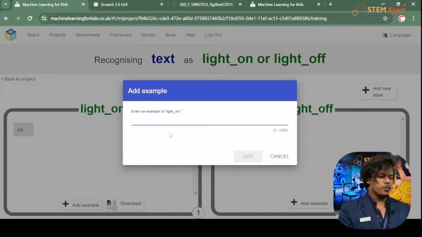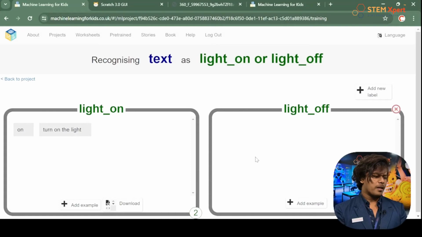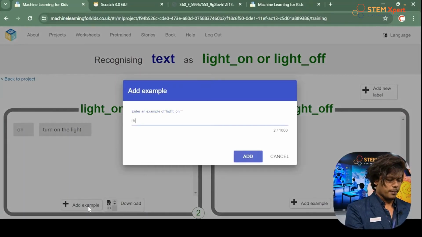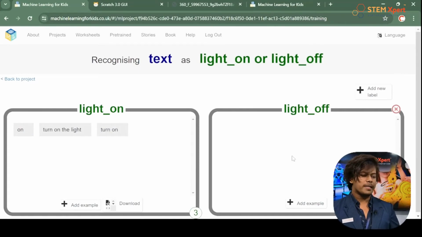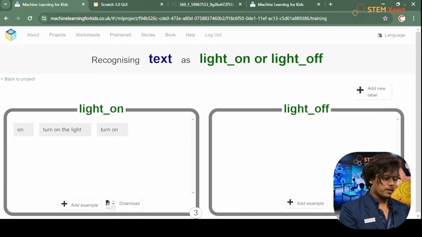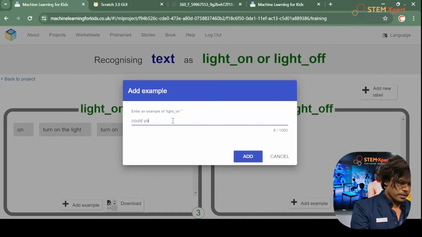Of course, probably you would say turn on the light. So here I'm gonna type turn on the light. And what else? Next I'm gonna type on the light. So these are the possibility words actually. Here I'm gonna type turn on. And anything else? Can anyone help me out? Feels like we would say, could you turn on the light? Yeah, probably you would say like that. So here I'm gonna click on the add examples again, and here I'm gonna type, could you turn on the light?